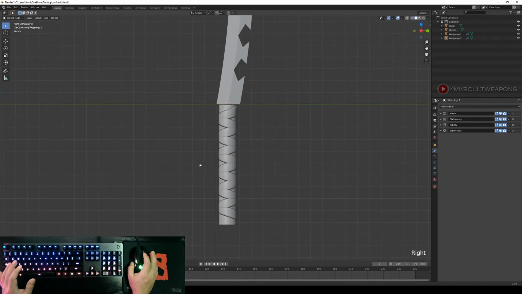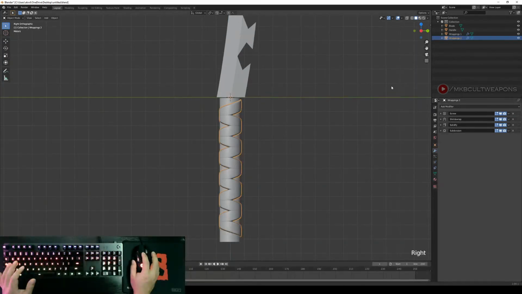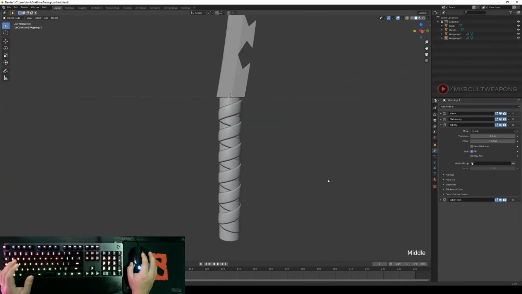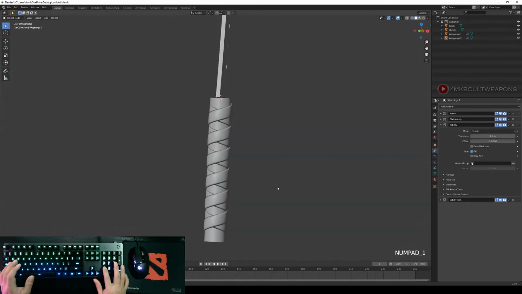We have this somehow crisscrossing effect, but we need to edit the solidify thickness of this one. So we go to wrappings number 2, go to solidify, then let's just put this to around 0.1. Okay, I guess that will be fine. Perfect. I think it's perfect.